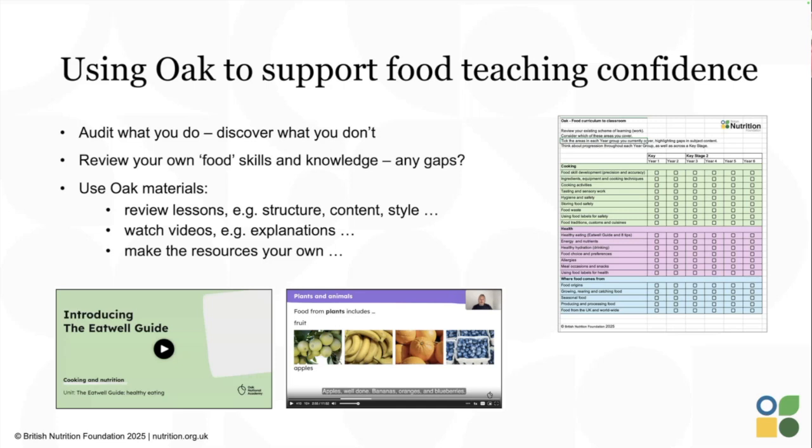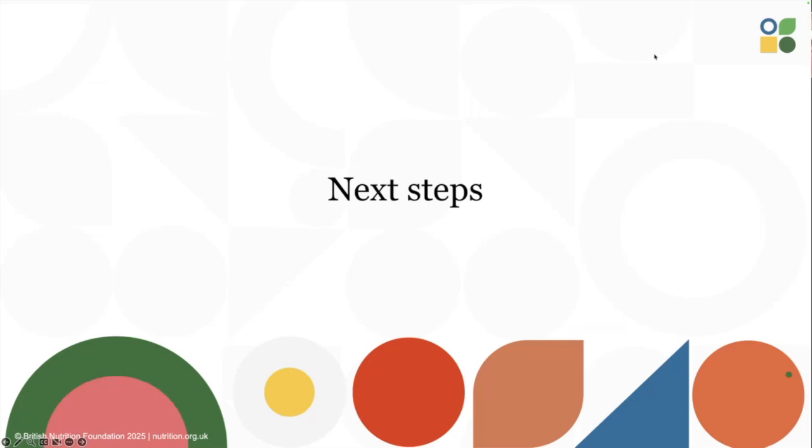And also I would say always make the resources your own. You can download them, edit them, they're yours to have. And as I say, there's lots of brilliant photographs and illustrations that have been put in those. And I think you can have a great time actually making these your own and adapting them for your food lessons at school. So I'm going to hand over to Francis now for the next steps for you using the OAK National Academy resources.